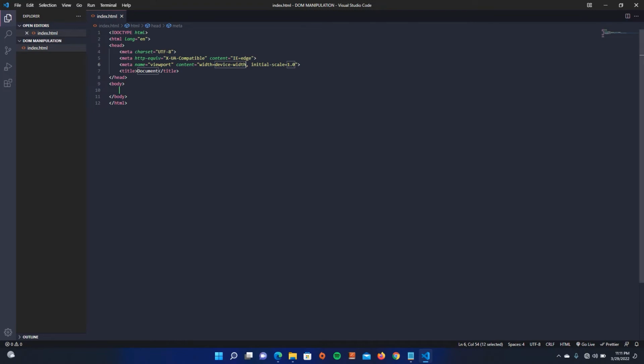The title here is DOM manipulation. Let me do this with live server so that I don't have to refresh every time I make a change.